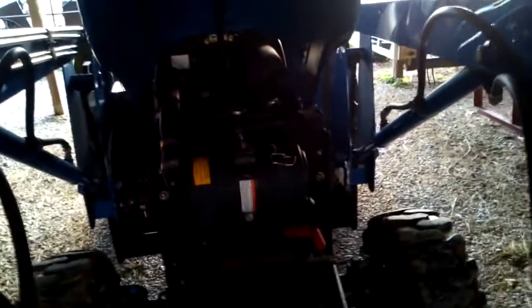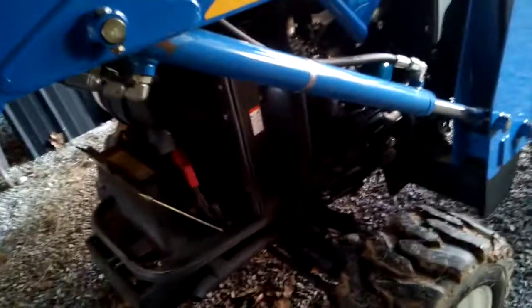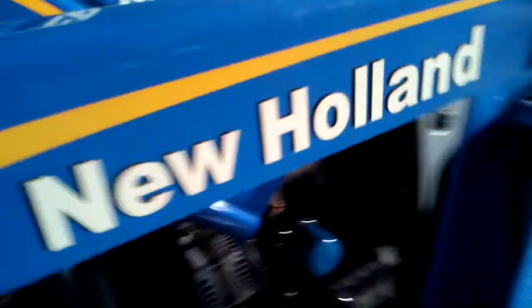I know that for a fact because I've done a lot of work with these things at work, and it's always best to overpressure, get one that's just a little bit over the pressure you need to hold the weight you're doing. And I don't think car manufacturers do that because they don't last worth a crap, just plain and simple. I think they probably size it for the weight they're picking up, period, and that's it. And if they'd oversize them just a little, not the length, but the pressure in the tube, in the cylinder, they would last. I believe that 100%. But I'm sure they're cheaping out. So anyway, that's another day.